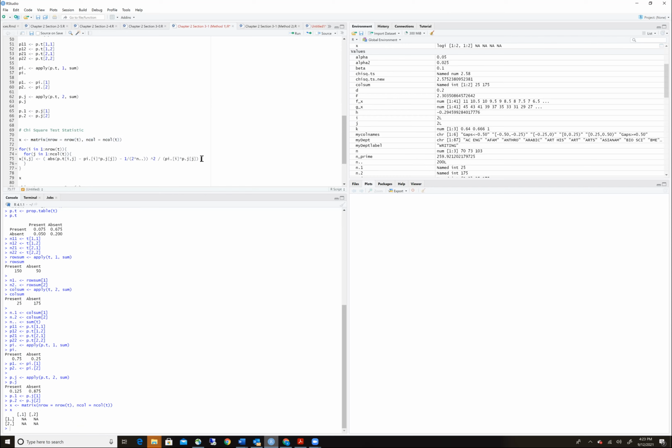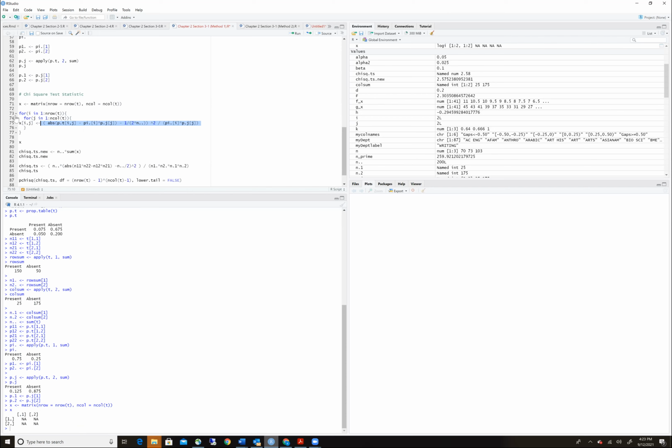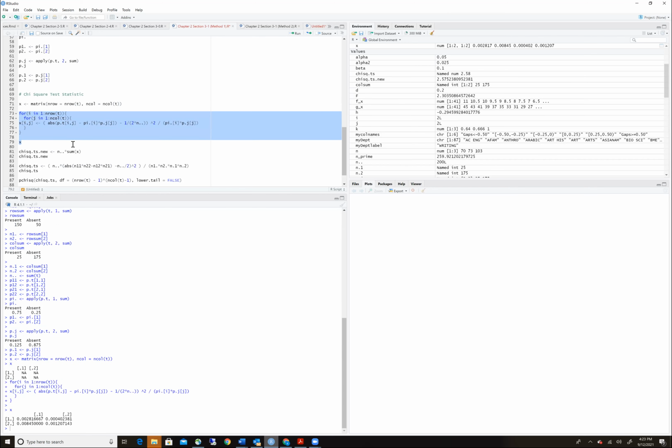So if you look at 3.3, it essentially gives you each of these pieces. And then we're going to be able to sum them all up at the end of the day and multiply by n dot dot. So I'm doing a for loop over i and a for loop over j. This will be helpful if you ever have more than 2 categories. And so I get all of the individual pieces. You can double check these numbers with 3.4 in your book with that example. Each of those terms should be in there.